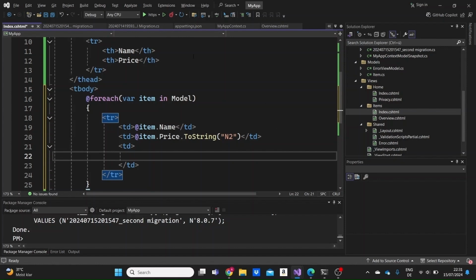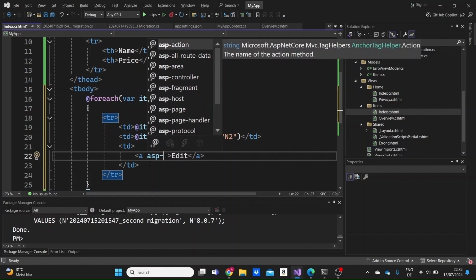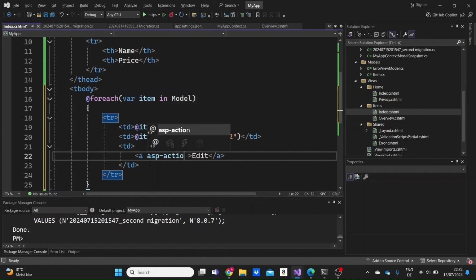So we'll see a table with a list of items, and by having 2 buttons there, 2 links, we'll then be redirected to an edit page for that item, or to a delete page to delete that item. These action methods that I'm redirecting you to right now we'll create later on, but just so that we have it there. So I'm going to use these anchor tags to redirect us to an edit link, and inside this anchor tag I'm going to use an ASP action tag helper, and I'm giving it a value of Edit.